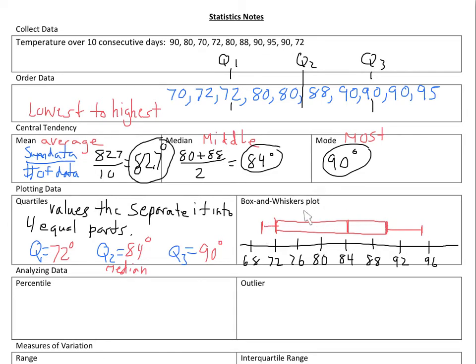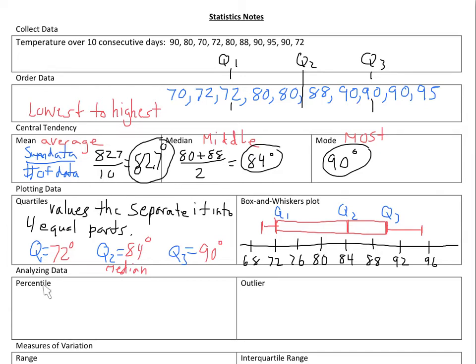The box represents my quartiles, my Q1, Q2, Q3, which we might want to write. So remember that's Q1, Q2, Q3. You might want to write those on there. And these are the edges. It's a picture of your data. And we'll get used to how that helps, but it's like a graph of your data.